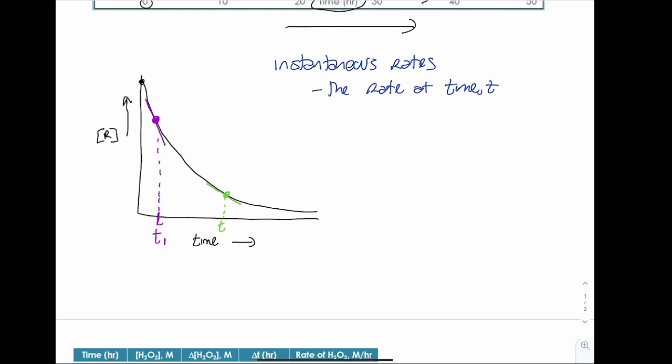Let's say my x-axis is in seconds. It could be any unit of time, but seconds tends to be more common. Let's say it's in seconds, and I wanted the rate at 30 seconds. So it would be the rate at that time. So when I say time t, whatever time it is that we're looking for. So instantaneous rate, my rate at time t, the rate at a specific time. And we calculate that again by taking the slope of the tangent line at that particular time period.